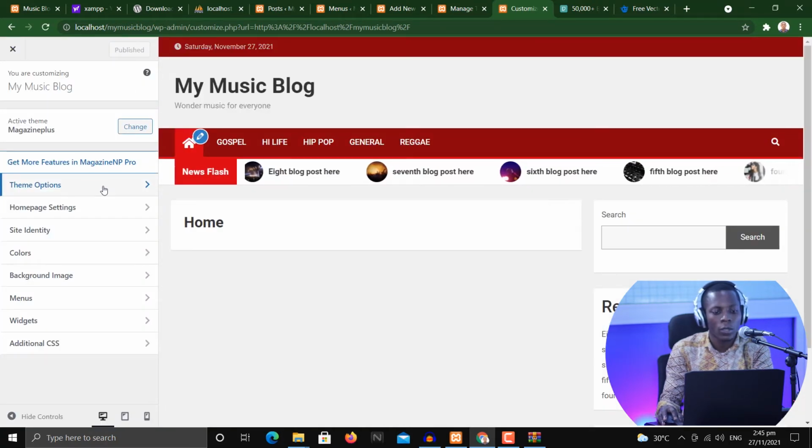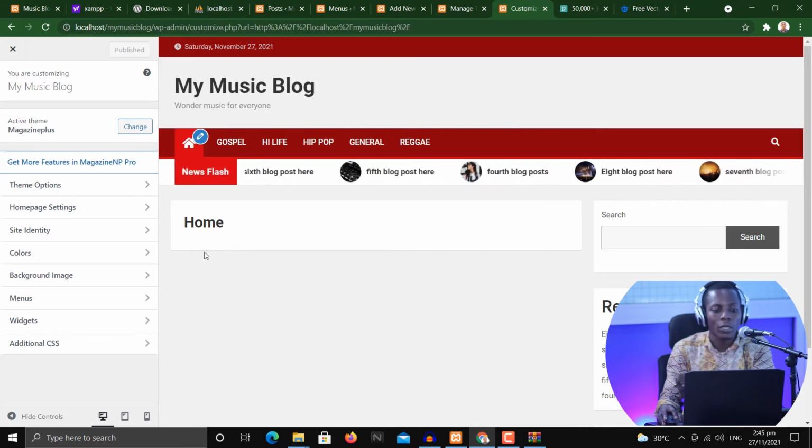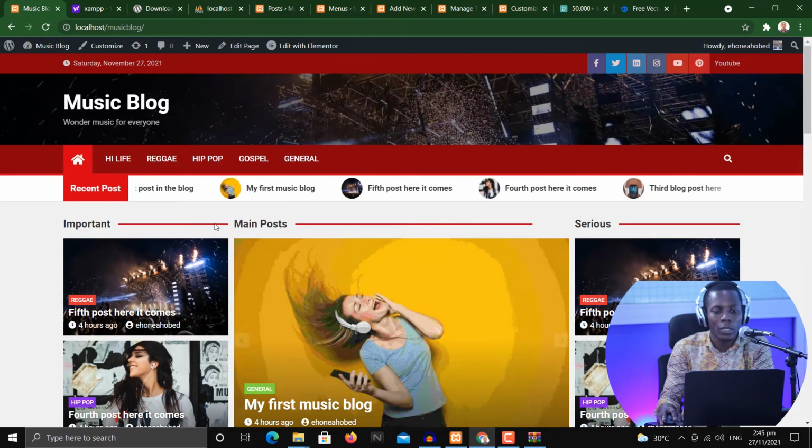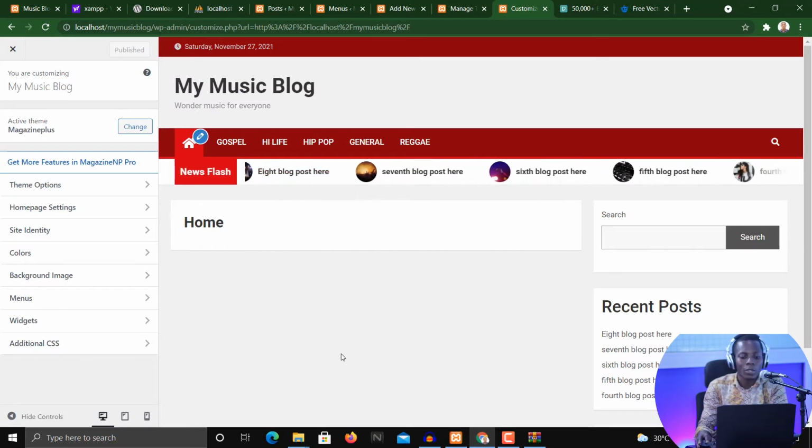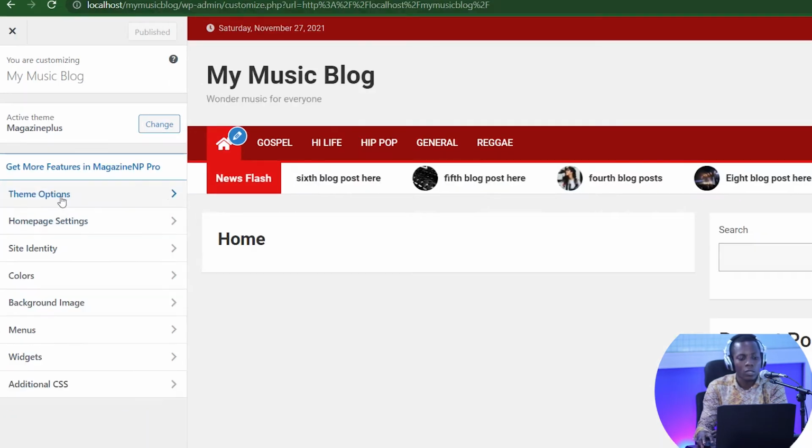Okay, so a few settings that we can do here. Even though our interest is in editing the home page, we can also do some settings that will affect the whole website, that will make it eventually look like this. If you remember, I mentioned that a website like this is made up of mainly the header, the banner, the header post, the footer post, and we are going to set all those things here.